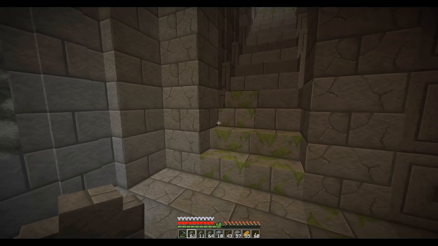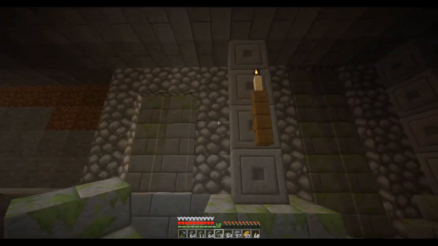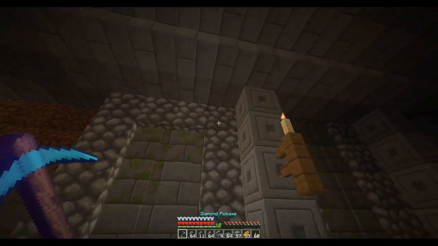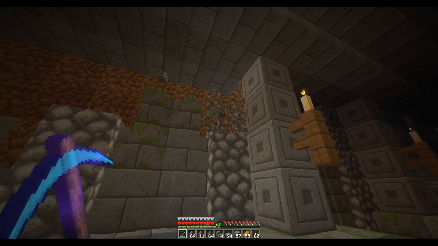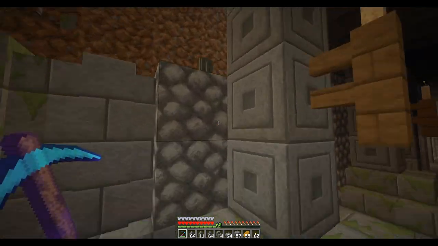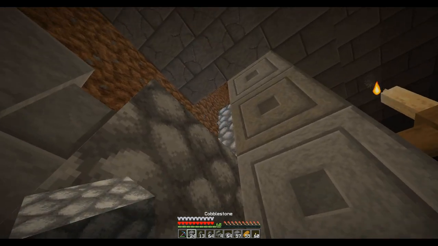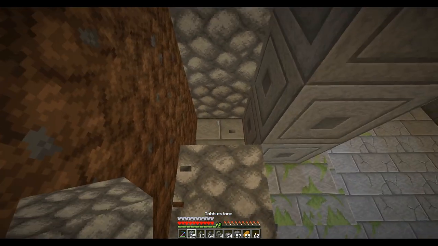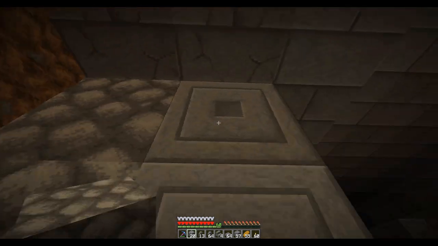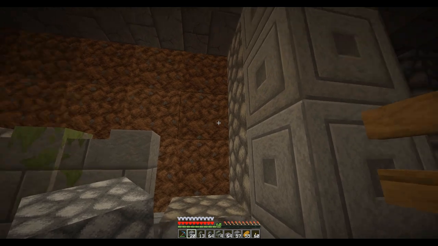Do I have the stairs? I don't have any stairs. You would think I'd be a bit more prepared. But yeah, that looks way too square. So actually, let's do this. I'm just going to fill this whole thing in because I don't want a baby zombie or somebody spawning back there.